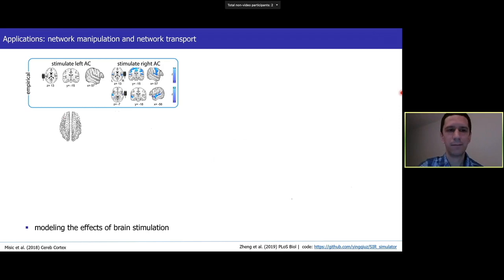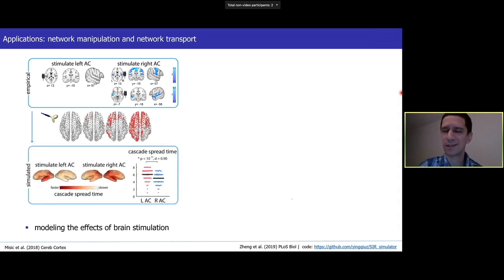So you can take a brain network and simulate the application of a perturbation and use these types of models and measures to try to predict how the perturbation will spread through the network and what the effects of that perturbation are going to be. So this could be used to identify optimal targets, to look at how best to apply these stimulation protocols while minimizing the deleterious effects.